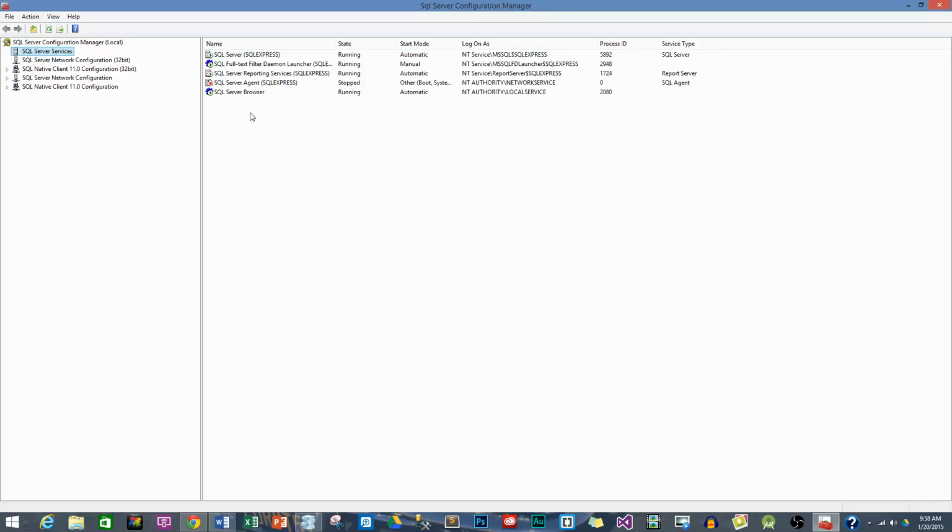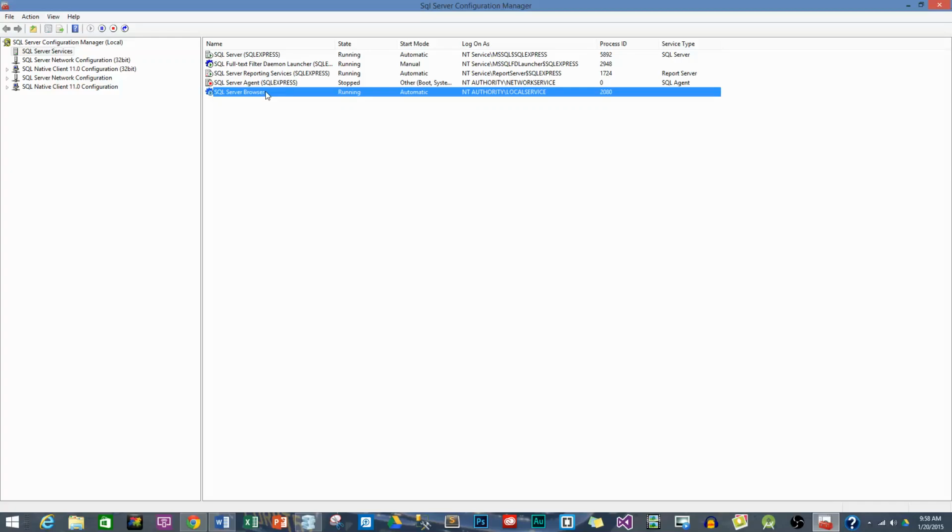There are two items you are concerned about right now, services. One, the SQL Server Browser and the SQL Server. You'd want both of them to be running. By default, usually when you have a fresh installation, the browser would not be running, and that's because the start mode is set to disabled.